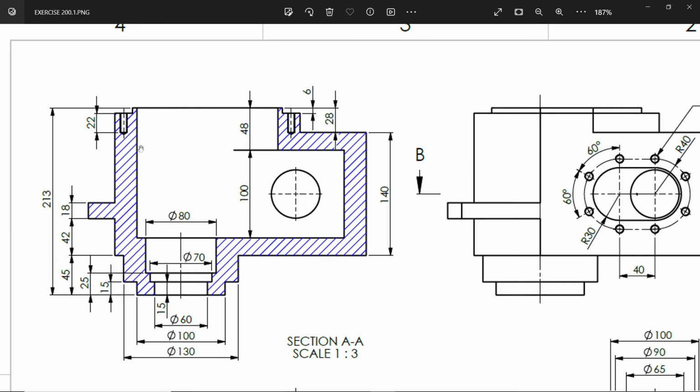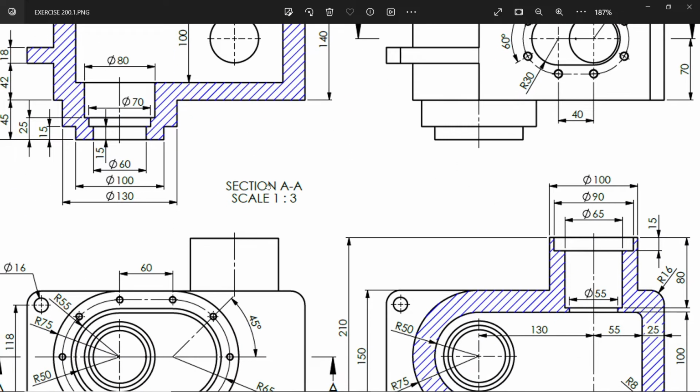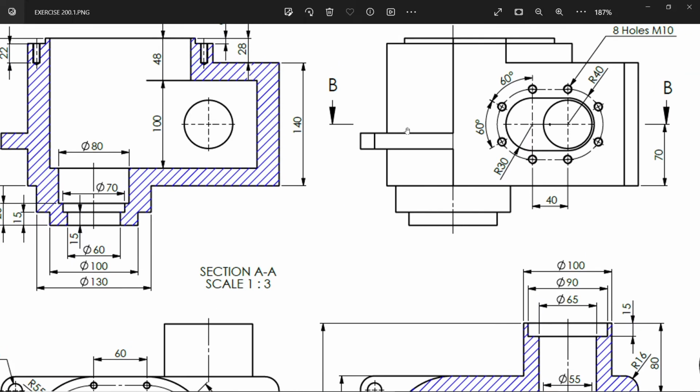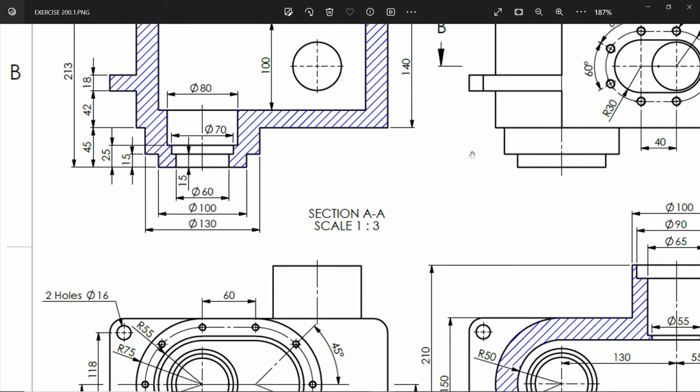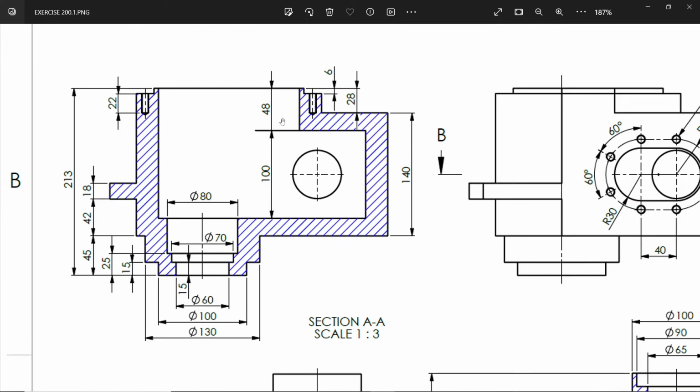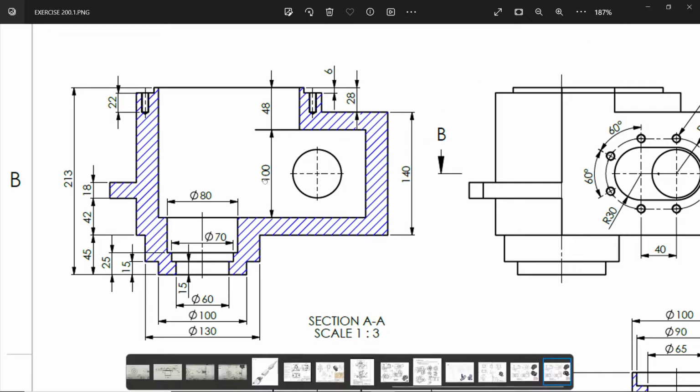Now if you see in the cross section view, there is a hole 48 millimeter, then there is a hole, this cutout. You will see this. Okay, if you see this BB section, this is the bottom R55 and 25 millimeter wall thickness. So we will cut this, and the depth you will see first is 48 and 100. Okay, let's do this. And this depth, how much?